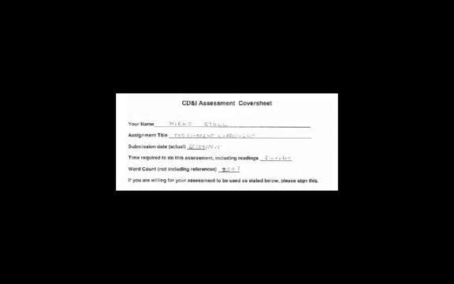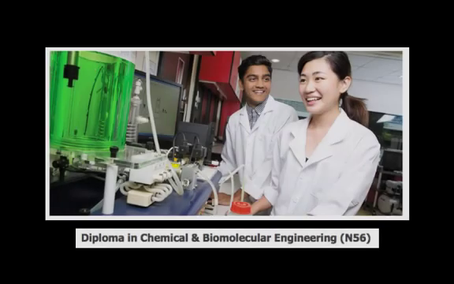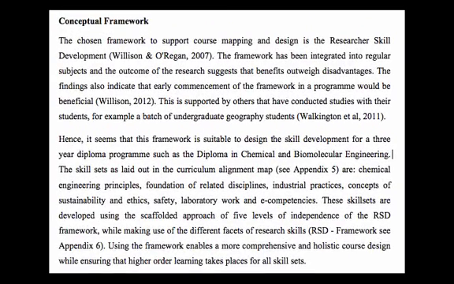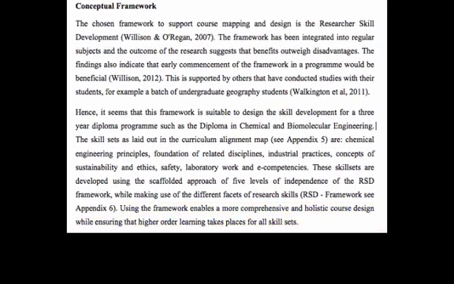The first example is from Mirko Stoll, who drew on the degrees of autonomy in the RSD framework to redevelop the skill streams in multiple courses across a 3-year diploma of chemical and biomolecular engineering. In his rationale for using the RSD, Mirko stated the framework would enable a more coherent and comprehensive design while ensuring higher order learning takes place for a range of engineering skills.